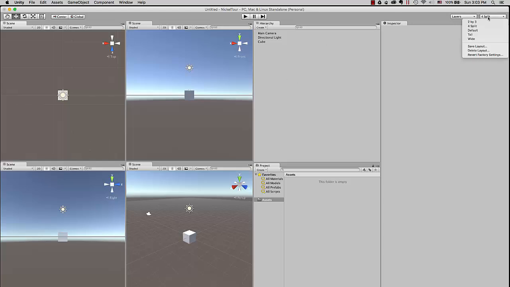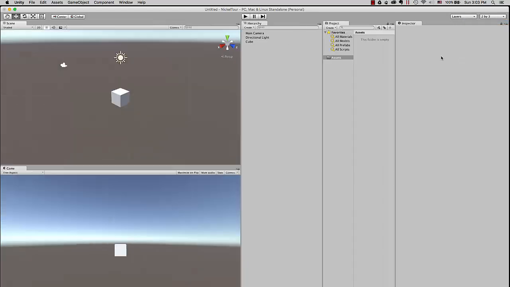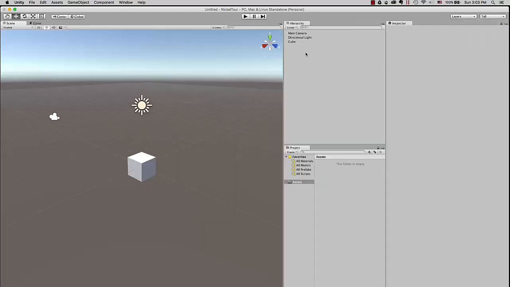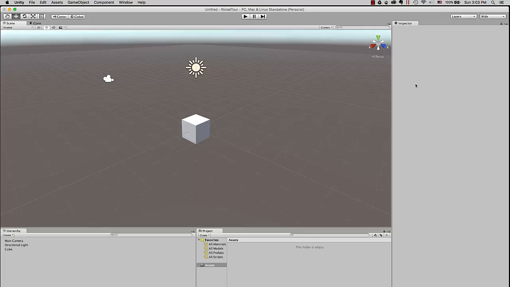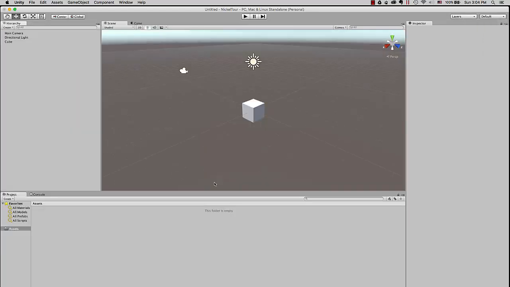So there's different things that you can set to. 2x3 will give you 2 views, and then all of your stuff over here. You can switch to tall, which basically bundles everything over here and makes the viewport as wide as it can. Likewise, wide will do the same thing, but it will maximize the width. And that's pretty close to what we started off with. And you can always get back to default by clicking the default tab. And this is what Unity ships with out of the box.